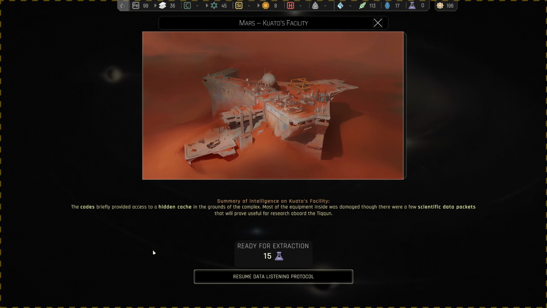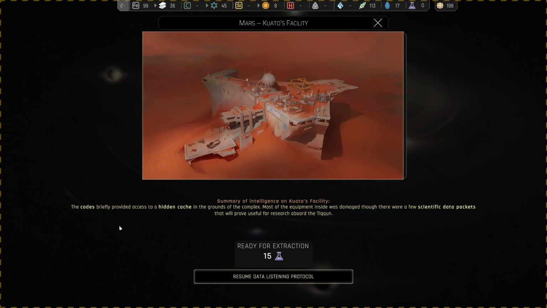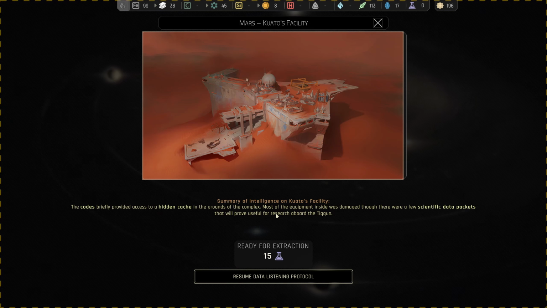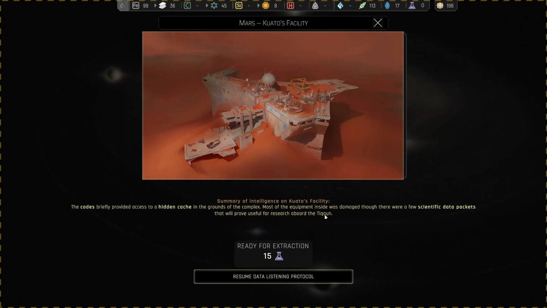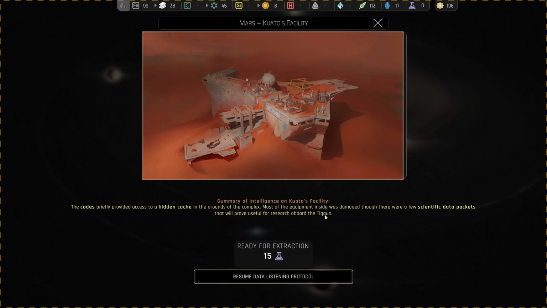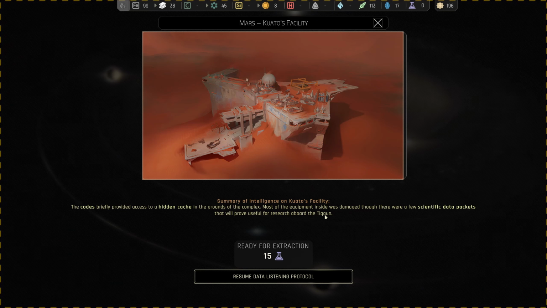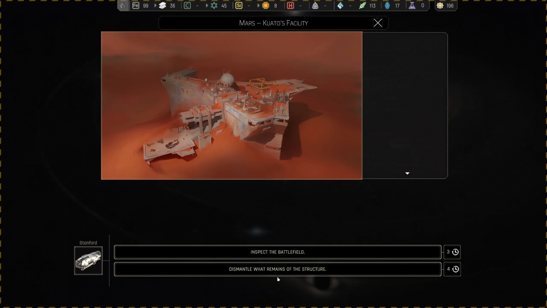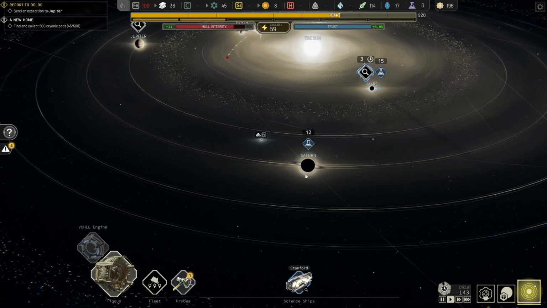We are now back on Mars here. The codes briefly provided access to a hidden cache in the grounds of the complex. Most of the equipment inside was damaged, though there were a few scientific data packets that will prove useful for research on board a Tiqqun. Good for me. Let's go through the battlefield and see what we can find there.